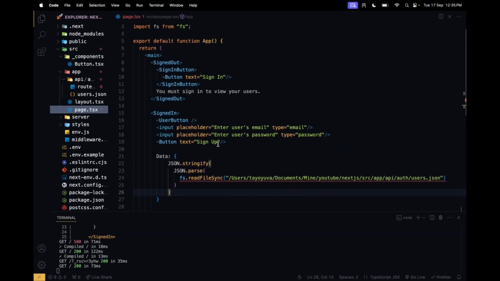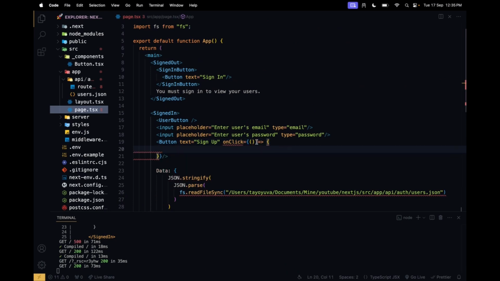So now it's the button part. onClick is equal to a function. So yes, okay, so now it's time to use hooks. Let's import.